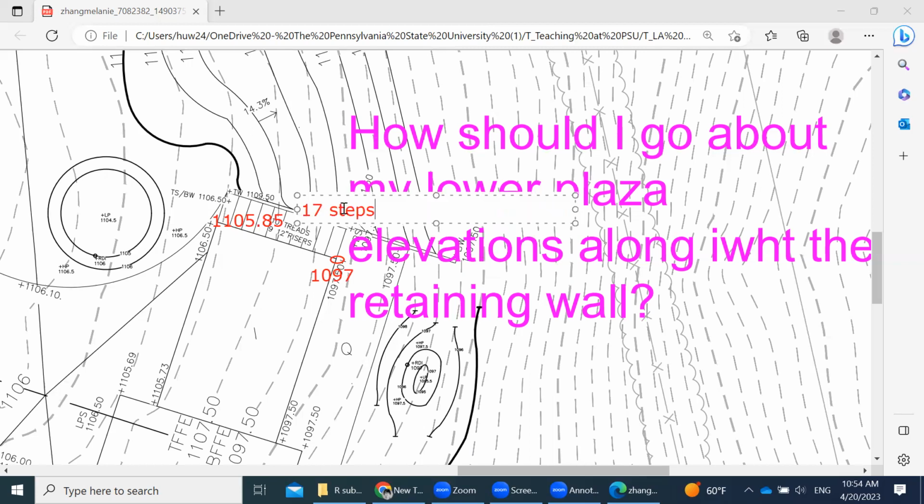You could make it shallower. You don't have to have a 0.5. If you want to make 20 steps there, that's okay too, because it's outdoors there, right? You can make it 0.4 instead of 0.5. The riser. You need a flight. You need a landing in between. Now, every 12 steps, you need a landing. So it's 2 flights of stairs.